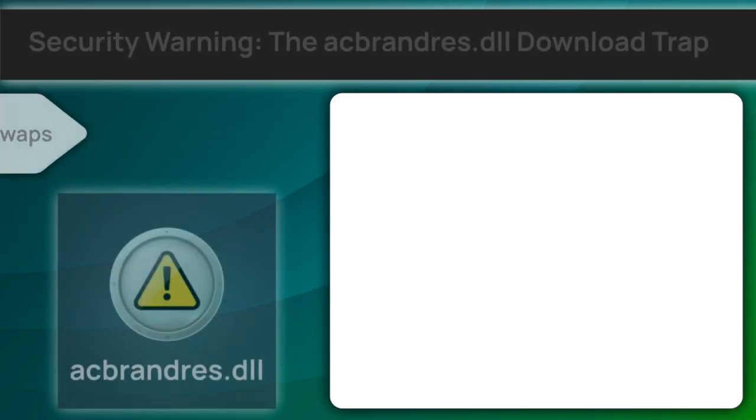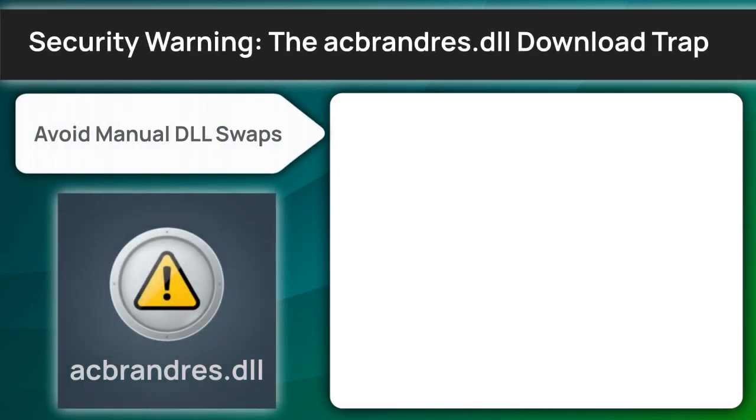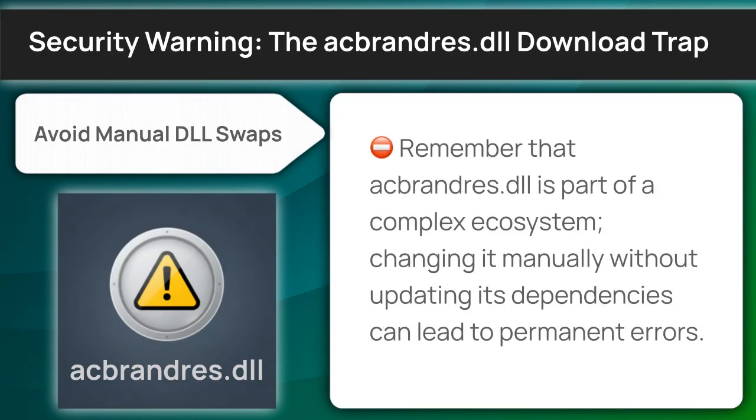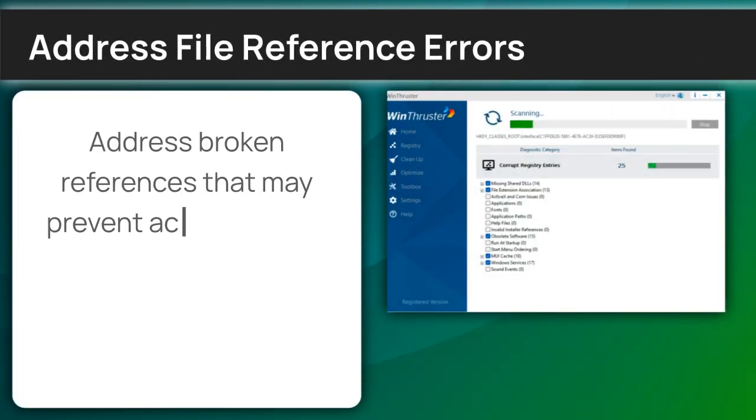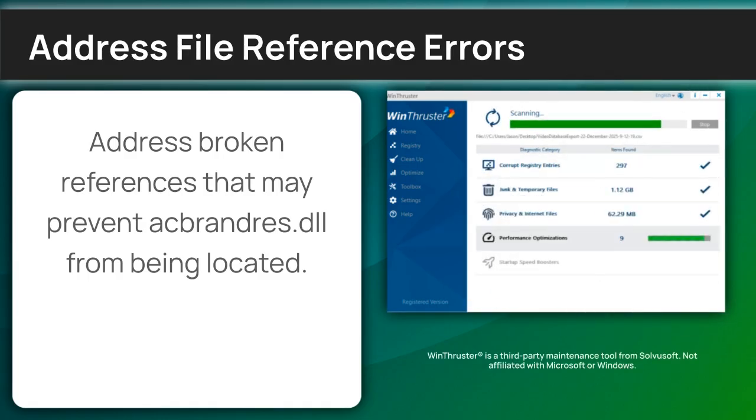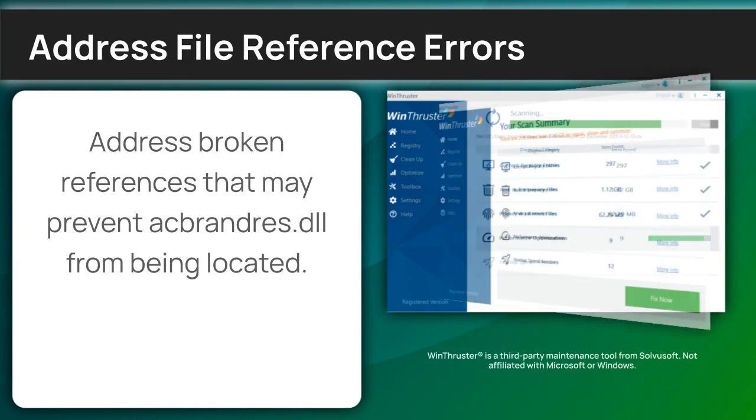Before you proceed, let's touch on the essential safety standards for handling shared library files. Please be cautious of websites offering free downloads of the AutoCAD brand resource DLL. These files are frequently the wrong version for your specific PC architecture and can introduce viruses into your sensitive system folders.